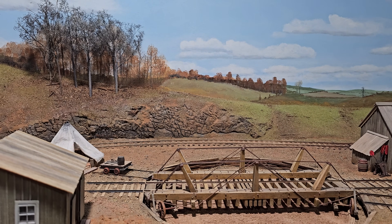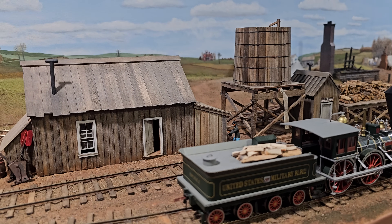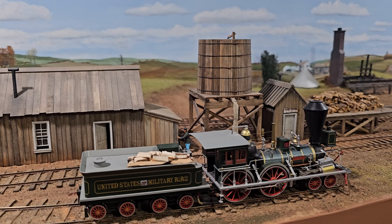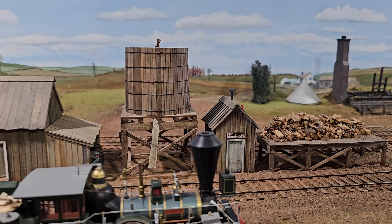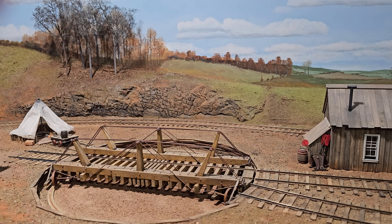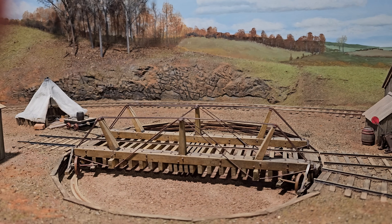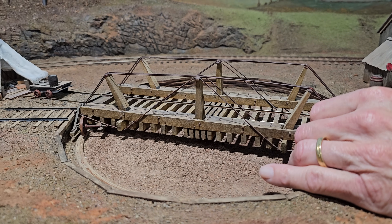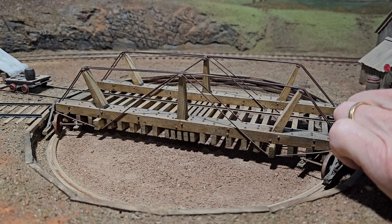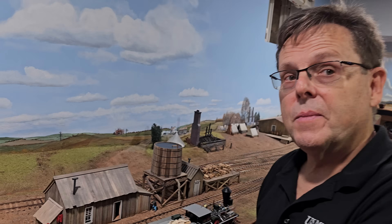This is Falmouth — the end of the line. If you keep going that way you would cross the Rappahannock River and go to Fredericksburg, but the Union at this point is only here. They set up a camp here. They did not have a turntable — they would just come down and back up. But I need a way to turn my engines because they really need to go forward, so this is a copy of the turntable at Manassas. Manassas wasn't even a town in the Civil War; it was called Manassas Junction, where there was a railroad Y and this little turntable.